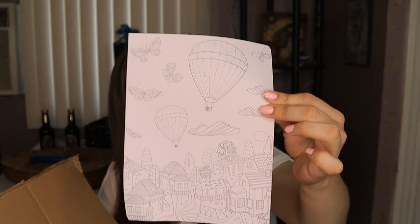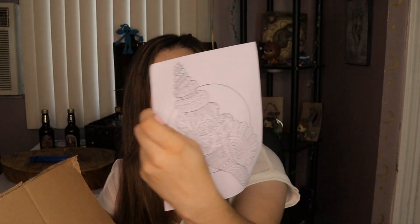Okay, I got the top open and here we have a look inside. There's such a cute little drawing in here — I think these are one of those sheets where you could color these in. Love that, really cute. What a nice little touch to add in the box. And we've got another letter. I can't show you guys the front of the letter because it has my full information with my address, but she gave me a little Hogwarts acceptance letter. We'll see what's inside, but I want to unbox everything first. So we're gonna get to the surprises first and then open the letter at the end.